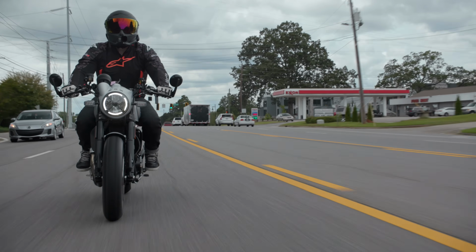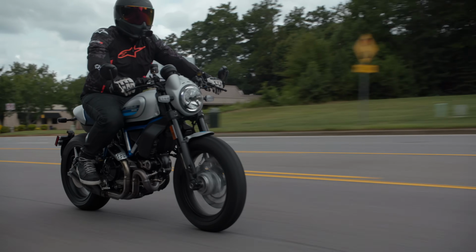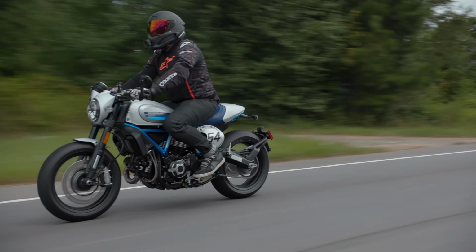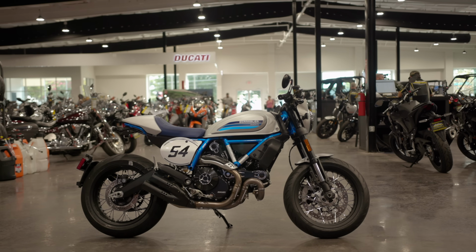I am in a position right now as a rider. I've spent years riding a super sport. I have a bad back by default. Riding super sports is not the most comfortable thing for me, but they're really fun to ride around for a couple hours, which is what I do on these first rides. If I'm zooming back and I'm keeping in mind what I'm telling you guys, because you guys are probably watching this video, one, you might be just curious about scramblers, but a lot of you guys might actually be asking what bike is right for me. And while the Cafe Racer is really fun to ride around for a few hours, if you are a person similar to me and you do need a more comfortable motorcycle ergo, it's not the bike for you.